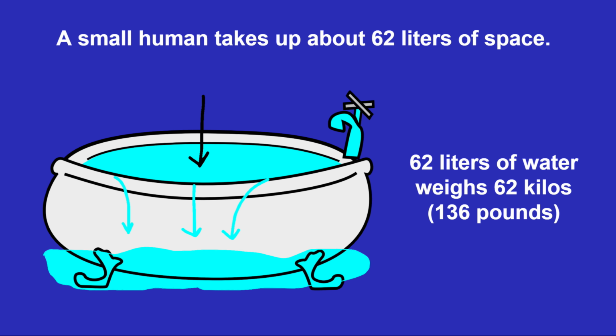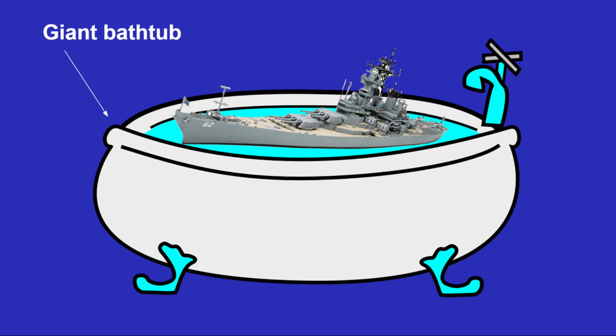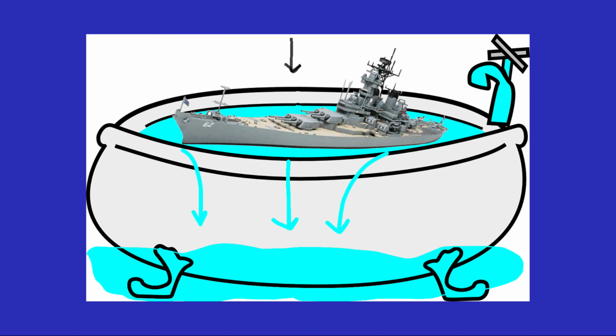So why does the USS Iowa float, this giant steel ship? I mean, steel's heavy, right? Let's imagine that we put the entire USS Iowa in a giant bathtub that is 400 or 500 meters long. And we're going to fill that bathtub all the way up to the top. Once we've done that, we are going to push the battleship Iowa completely under the water. And a bunch of water is going to come out. How much water is going to come out? I actually don't know, to be honest.